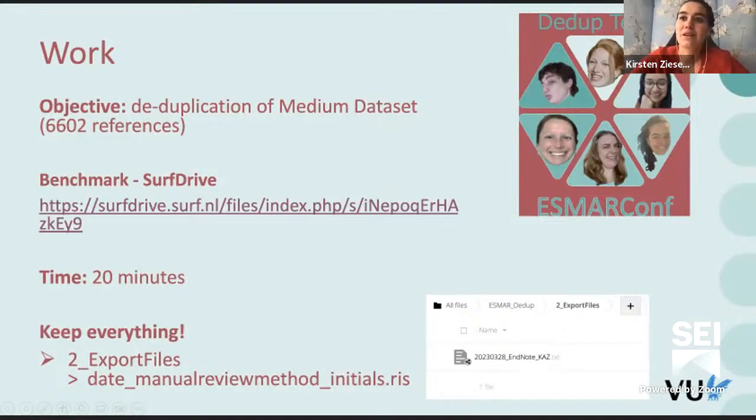So we were also looking into different methods on how to work with references. Also, we were looking at larger data sets, and we wanted to have a method that could also deduplicate really large numbers of references. And we're just taking note of all the pros and cons of all the different methods that we're looking at. And for this conference, our package ASySD is most suited because it's of course an evidence synthesis and meta-analysis conference. And we are working on a manuscript that looks at more than just the R-based packages. We're trying to find as many deduplication methods as possible and get a comprehensive overview of all the pros and cons of each method. Great, thank you.